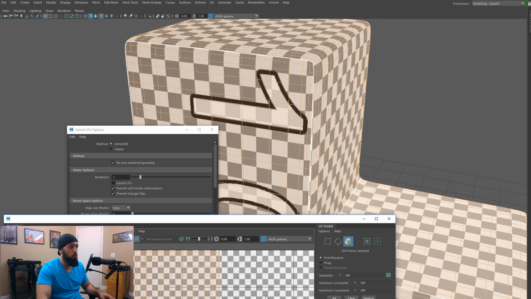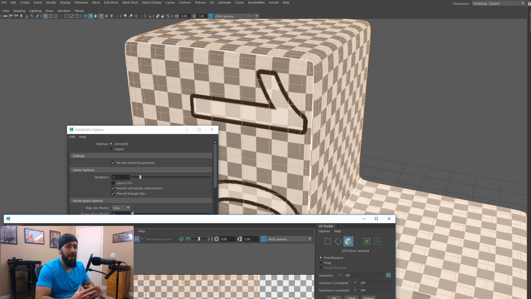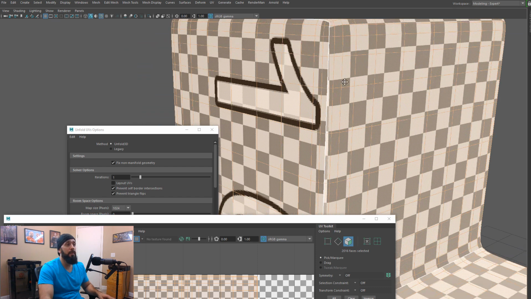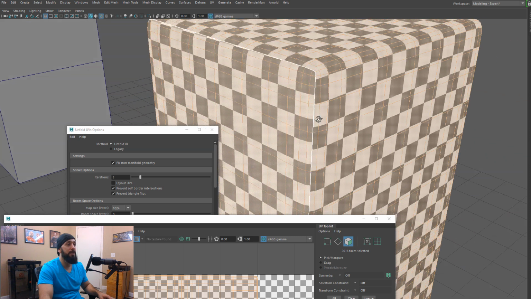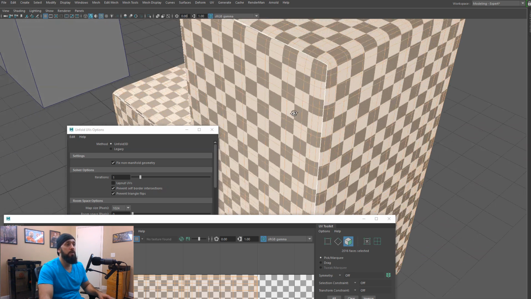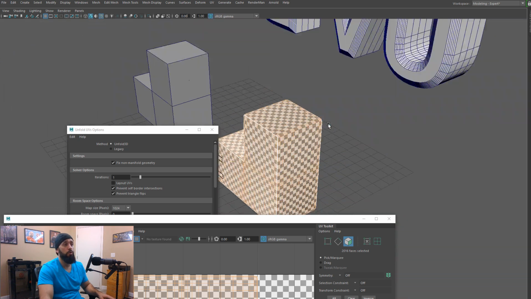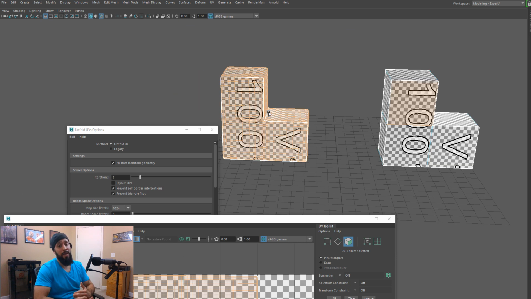So it actually just relaxed or unfolded these shells just a little bit more, and then I have my edges all nice and UV'd and no distortion near the borders. But just make sure that your UV layout is done before you add the smooth, and then you can go ahead and UV layout and then unfold, and you'll be good to go.